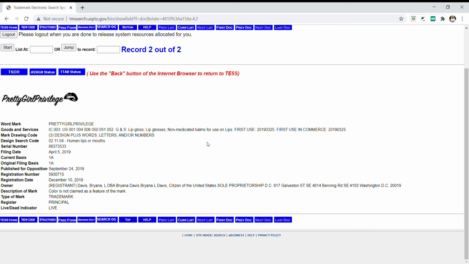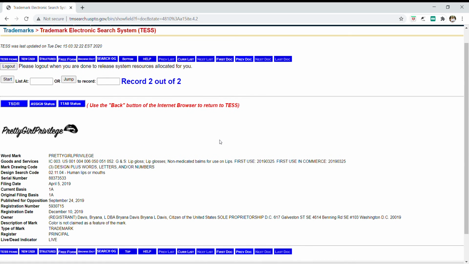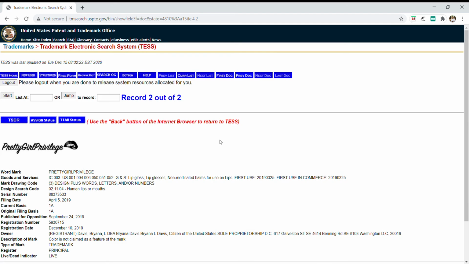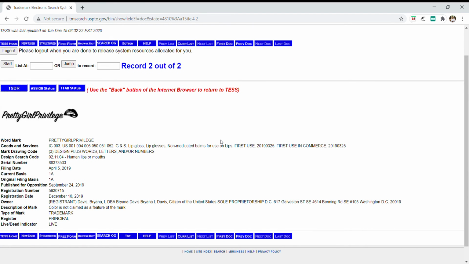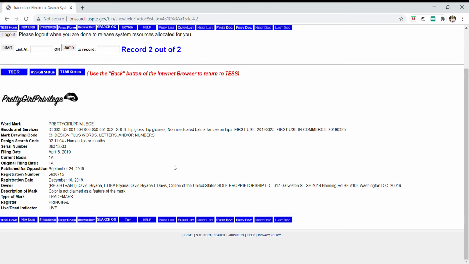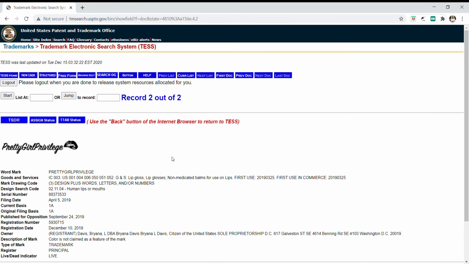Maybe I should pick another name. Okay? I don't need a more comprehensive search to tell me what I already see, because this is going to come up and maybe some more stuff. So I could stop here and just choose another name, or I could hire an attorney to do more investigating. But this is pretty much where you can start, and you can do this for free.